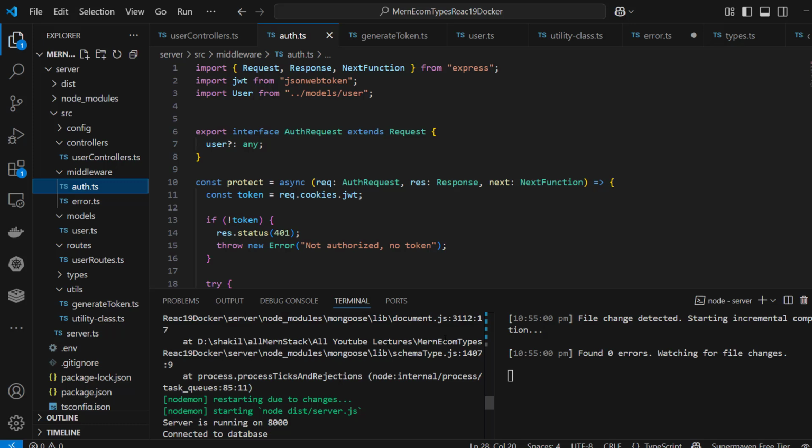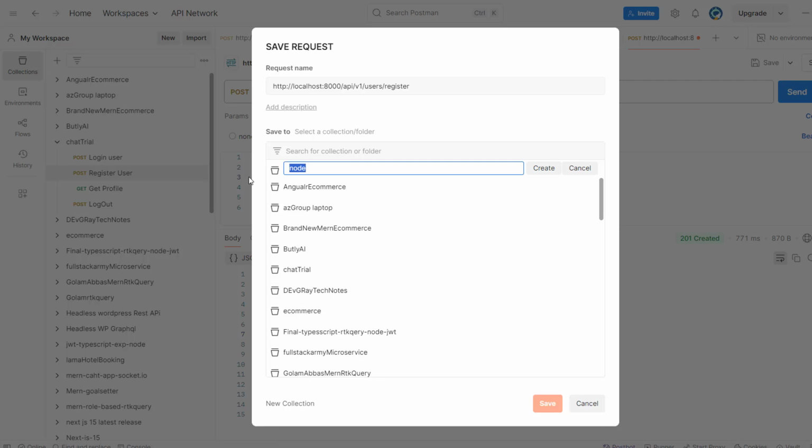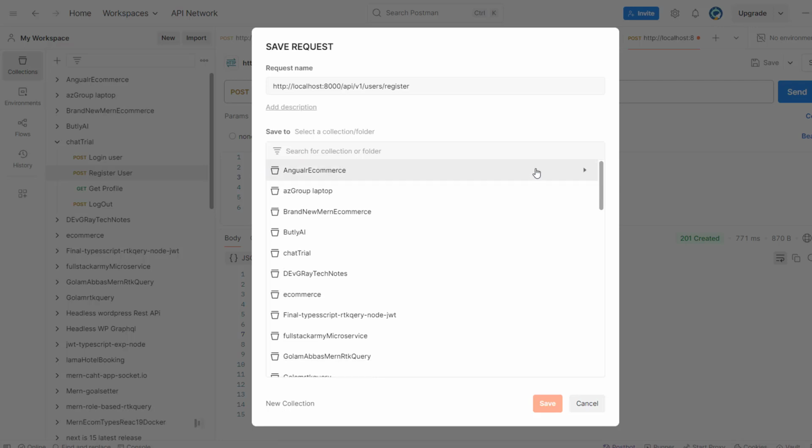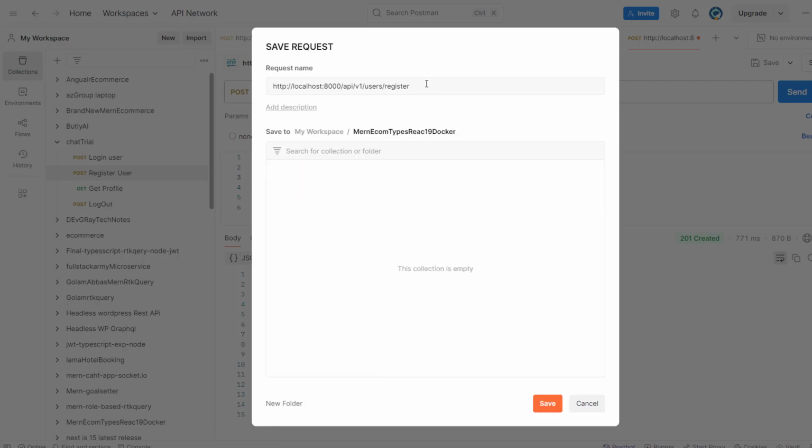Then it will be easy for us to find out. MERN Typescript React-19 Docker. Okay, and this is for registering user.